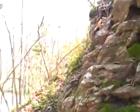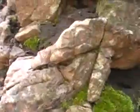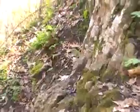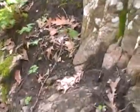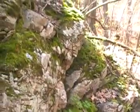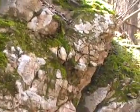Now looking east, you can see the structures in it, but you have the typical light colors and the bedding and all that stuff. Right here in this zone, as we look east, this is more of a quartzite and a white quartzite. And in order to turn a sandstone into a quartzite, you need a lot of pressure and a lot of heat. Not as much as most metamorphic rocks, but you need enough.